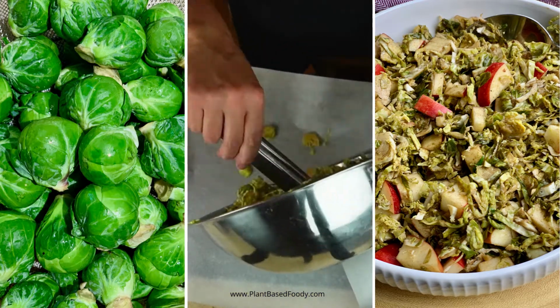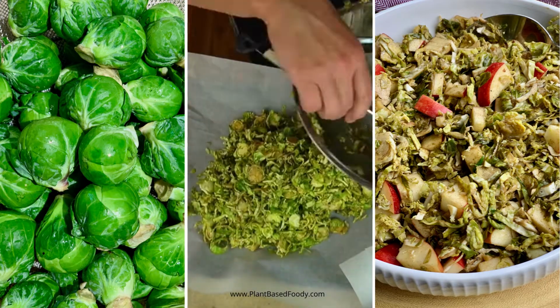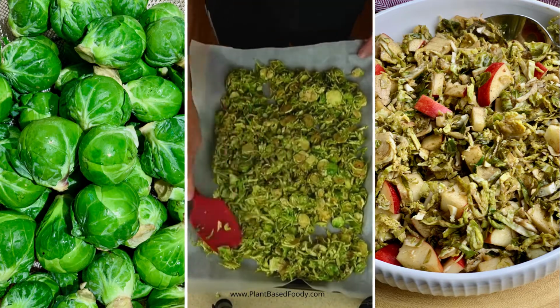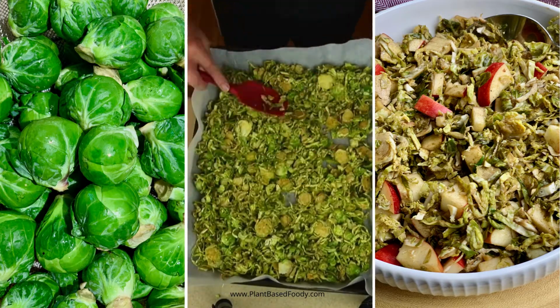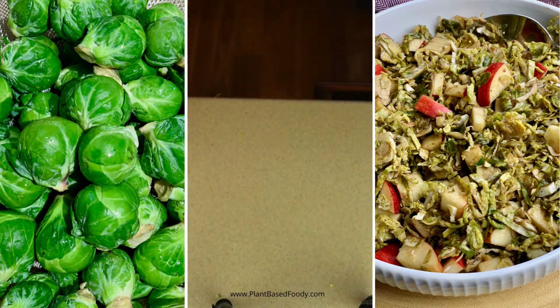Next, we're going to take the dressed Brussels sprouts and add them to a baking sheet lined with parchment paper and spread evenly across the baking sheet and put into a 400 degrees oven and let bake for about 10 minutes until the Brussels sprouts start to get golden brown.